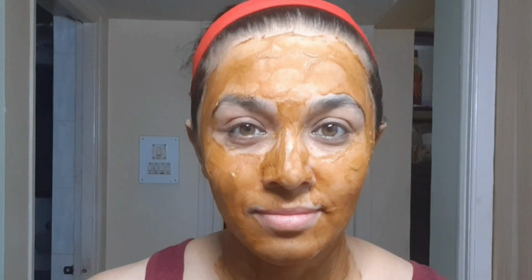When face pack is dry in this way, wash it off. You can use this face pack on your other body parts as well, like hands, neck, to remove suntan. Now pat dry your face with clean towel and then apply your regular moisturizer.